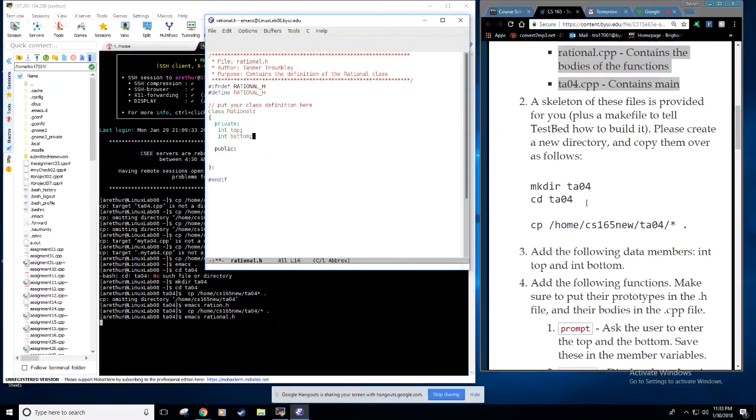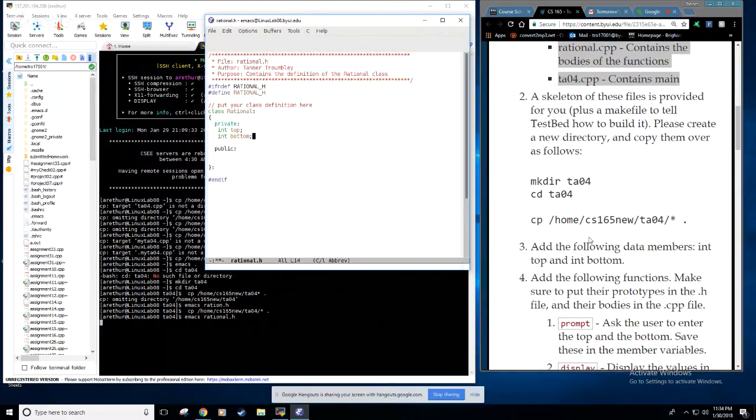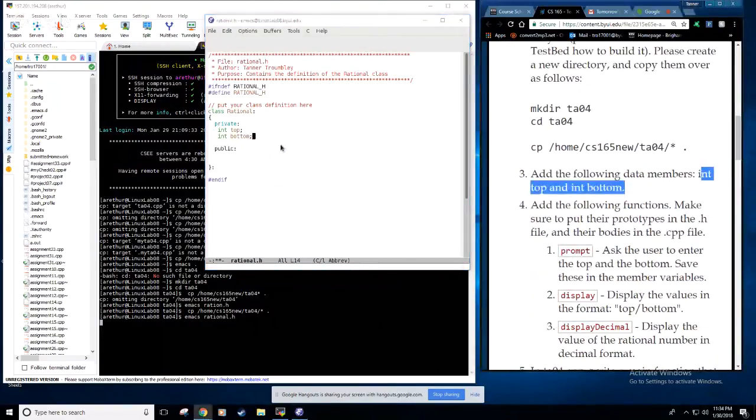Oh wait, are those supposed to be decimals or just integers? I think if I remember right, the assignment tells us to put them in as integers. Okay, yeah. And then the others, prompt, display, and display decimal, all go in as what is it? Floats.